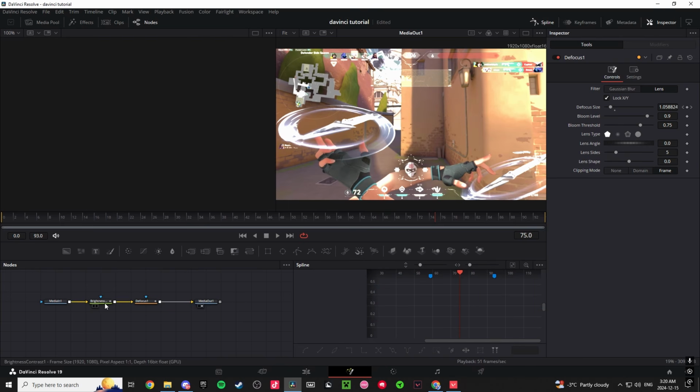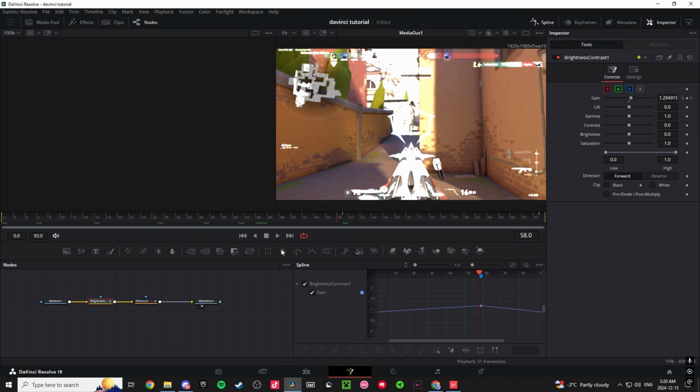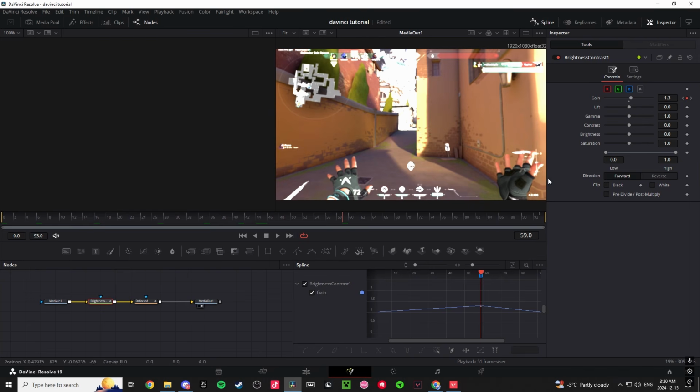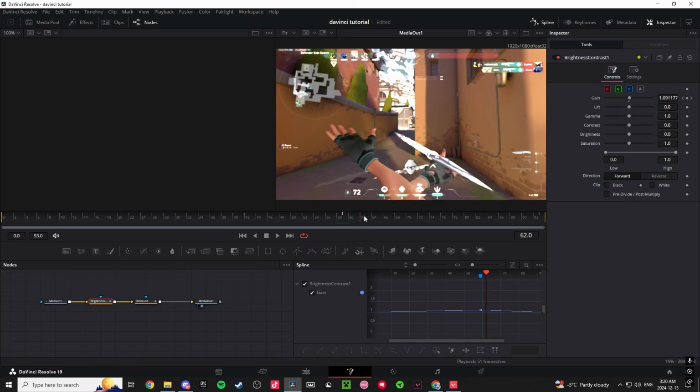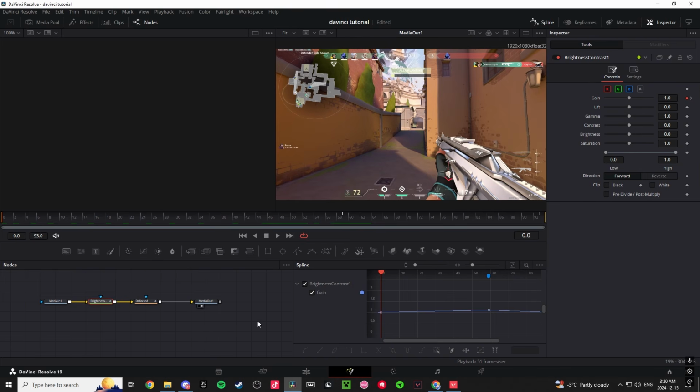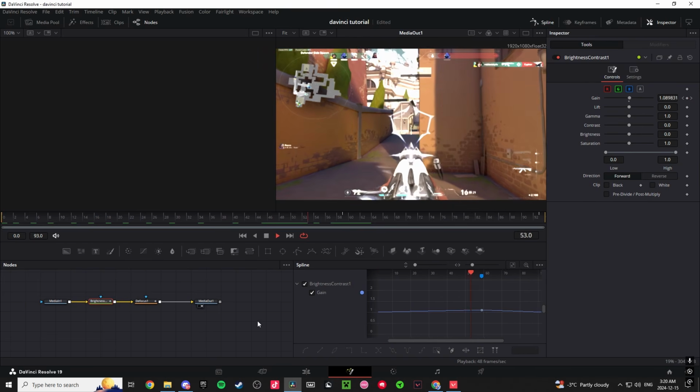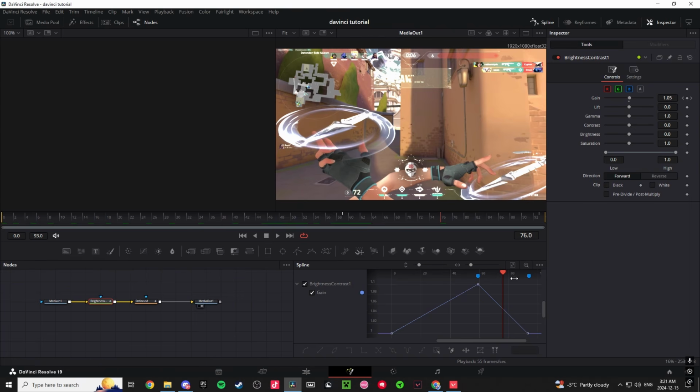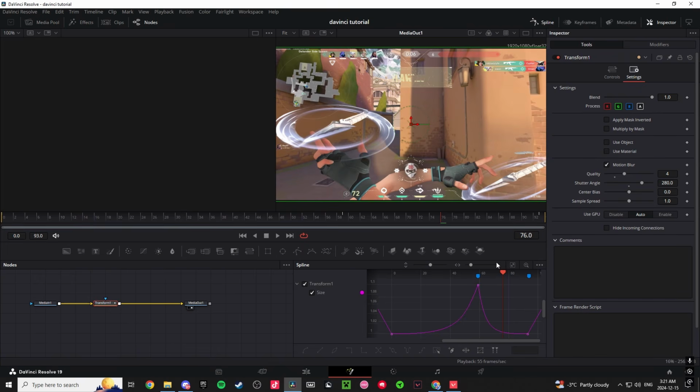And if it does get too bright, kind of like it did right there, you want to adjust the brightness. Since it's 1.3, you can just make it 1.1. It'll look a lot more appealing to the eye. So then it should look something like this. And for this effect, I don't really look at the spline, but if you did, it would just be the same graphs as the adjustment clip above it, the transform. It would look something like that if you really want to do it.